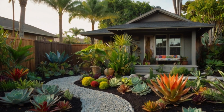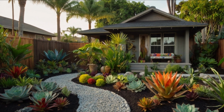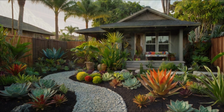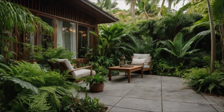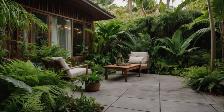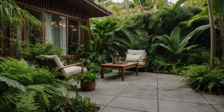For those with a bit more space, consider adding a home seating area. Made from natural materials like bamboo or rattan, imagine relaxing on a cozy bench under a pergola covered in climbing vines. This is the perfect spot to enjoy your morning coffee while surrounded by nature.